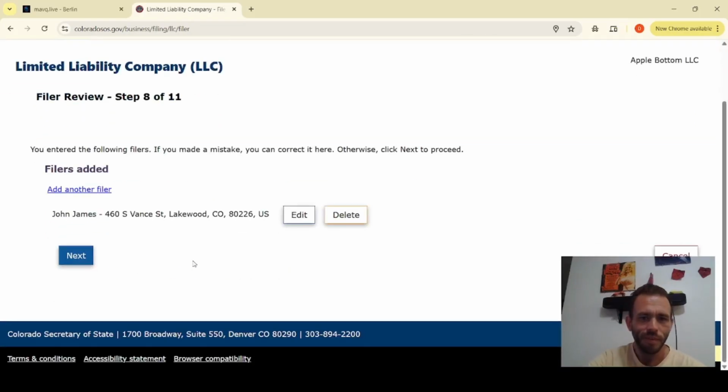So you click Next. And this is going to be the filer again. They do not have to be the same as the registered agent. If you hire one of those companies, they will be listed as the filer also. And that can create problems later on if you don't understand how to remove them from your state paperwork. It can become very difficult to get in contact with who you need to get them removed from your state paperwork, because if you do have to contact the state, you need to know all the information that they have put in. So if anything was typed incorrectly, it becomes your problem if you're no longer paying that company to represent you as your registered agent or as the filer.